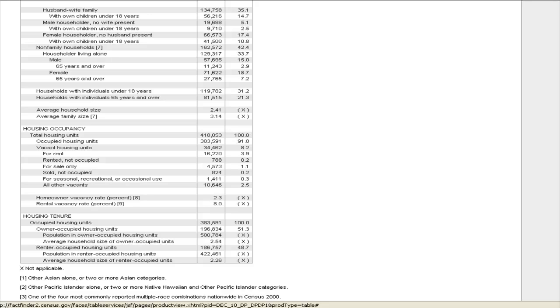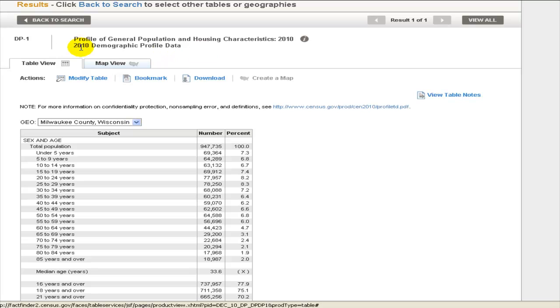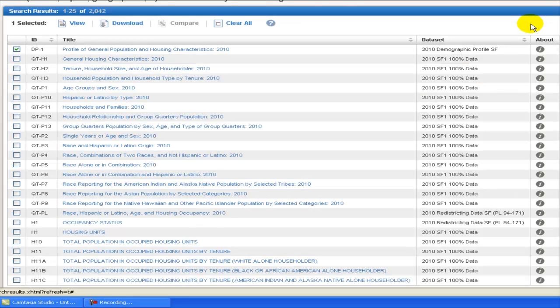To view additional tables for this geographic area, click the Back to Search button near the upper left corner of the screen. We can see numerous tables on the list that are labeled QT. These quick tables provide more detail on various population and housing topics.